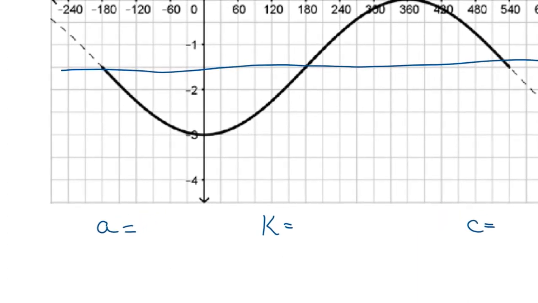Drawing in that zero line again is helpful because, and a lot of you already got this, that's great, from the zero line, I can determine how far it goes down to get to the min and up to get to the max, and make sure that it's equal. And that's how I'm gonna get my amplitude. That's the easiest way to get your amplitude.